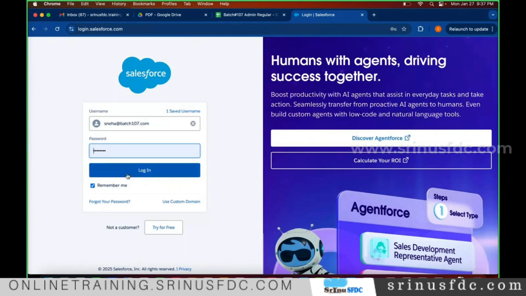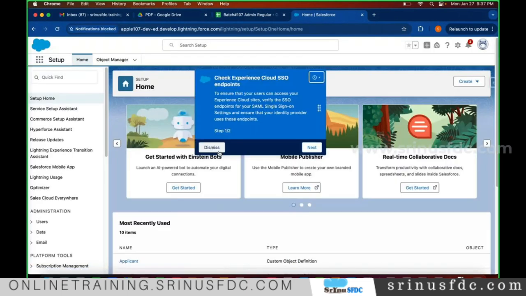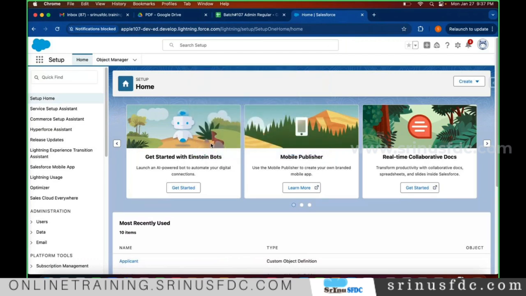They enter their username and password and log in. Once we log in here, there are many ready-made applications. But ready-made means, from client to client, they might have some extra requirements to run their business.